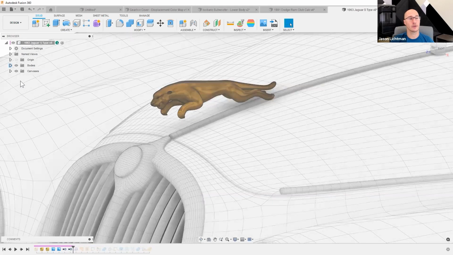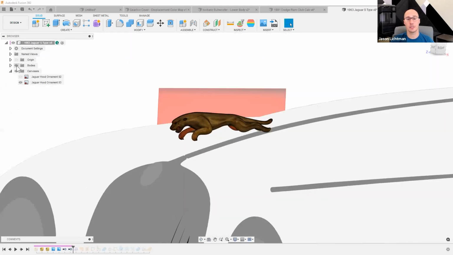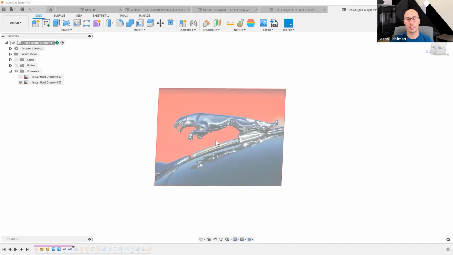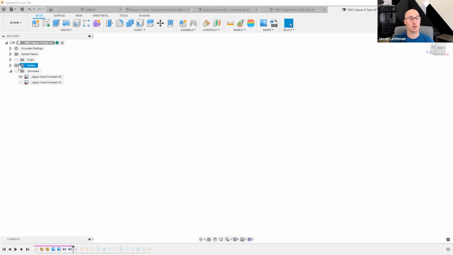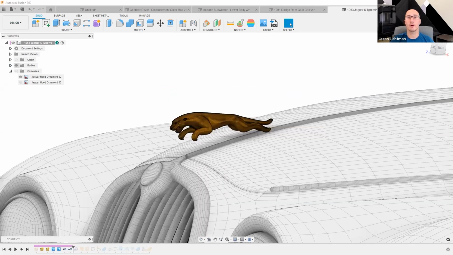In fact, if I show you here, this is the shape of the hood ornament. Here you could see the base and it's very curvy, so to speak. Here's another view of the same thing. So how do we create it? Well, remember that just like you can hybrid model between solid modeling and surface modeling, you can also hybrid model now with mesh modeling and with sub-D modeling, or T-splines, as we like to call it.